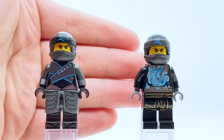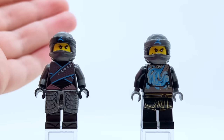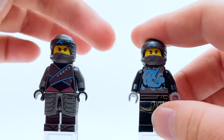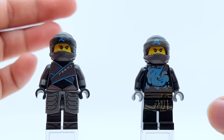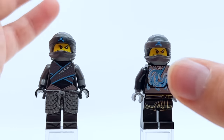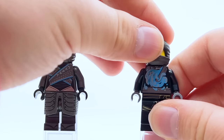Spinjitzu Master Nya is fine. If you've seen my previous videos in this series, you'll know Spinjitzu Masters are probably some of my least favorite suits — it's definitely my least favorite suit line overall. Nya I think is one of the better ones, but even still it's nothing too amazing. They reused the black Wu Crew legs and they feel super out of place. The torso design is fine — I kind of like the waves rushing out — but I feel like it doesn't really do energy bursts the same way a lot of the other figures do. I just find these figures kind of boring.